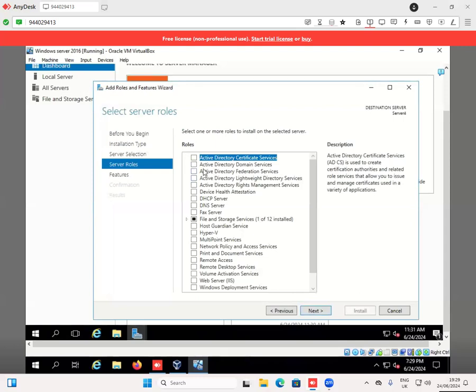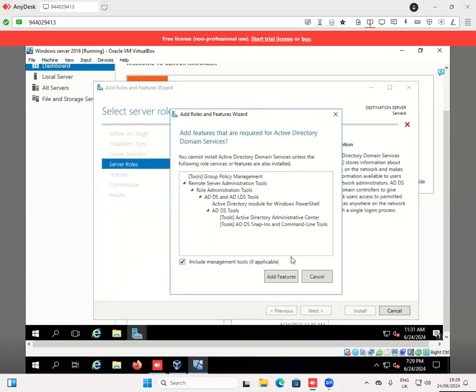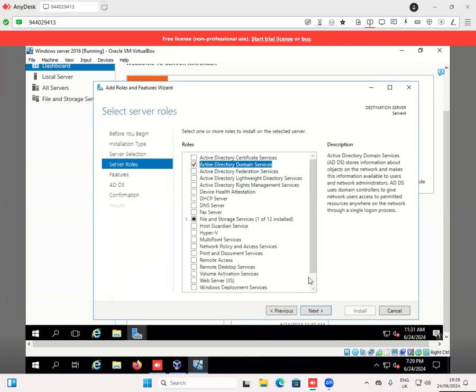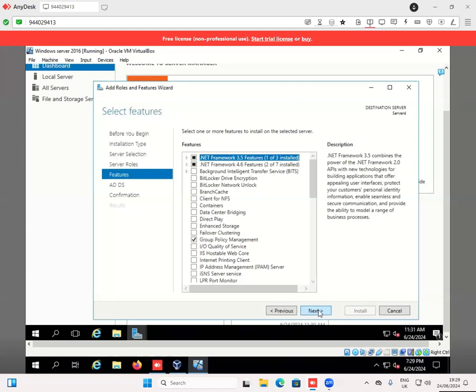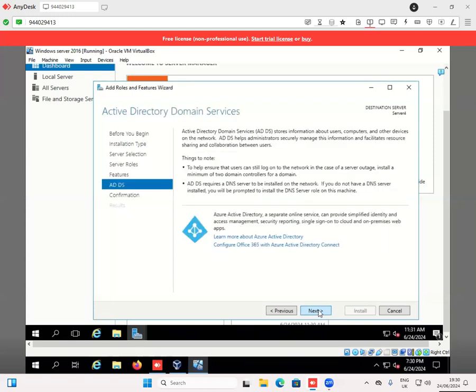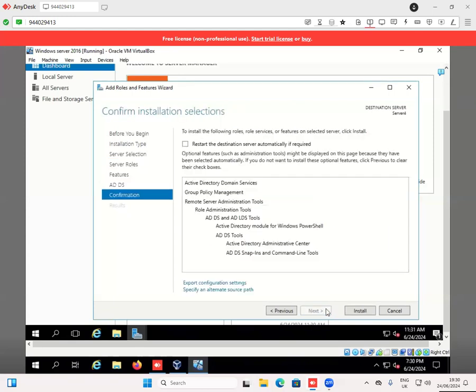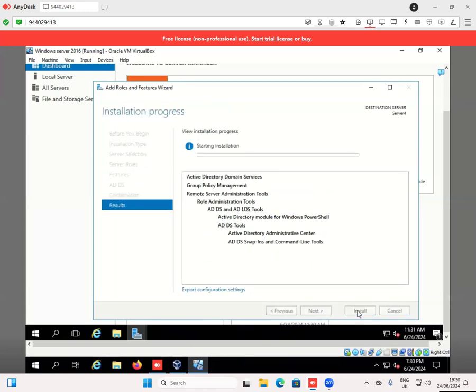So here we click on Active Directory Domain Services, click Add Features, and click Next, click Next, click Next, and click Install. So just give it a minute or two to set up.